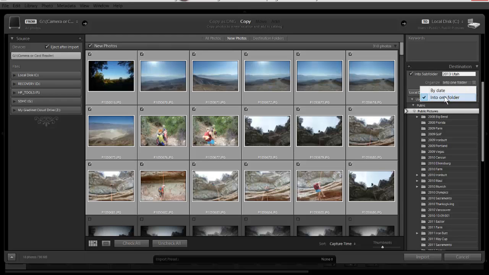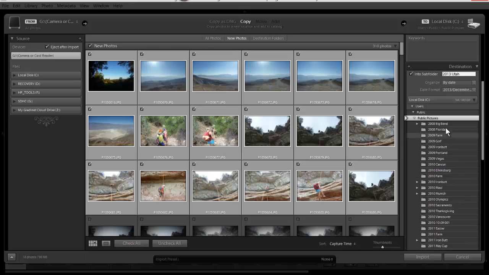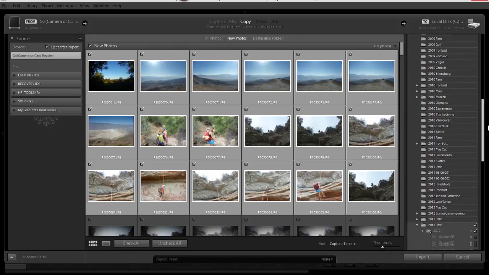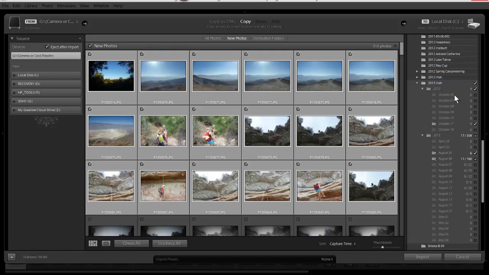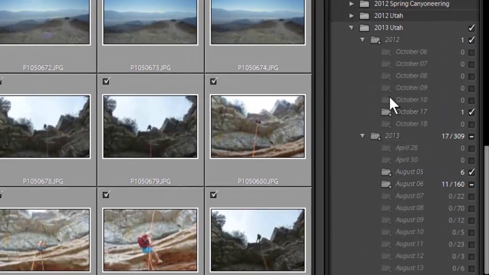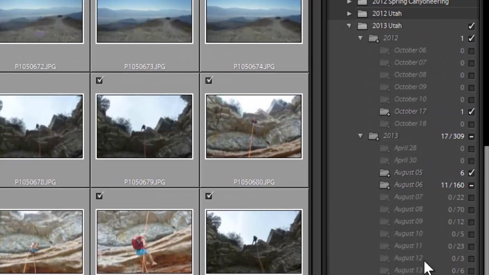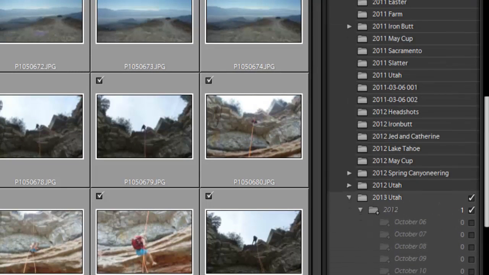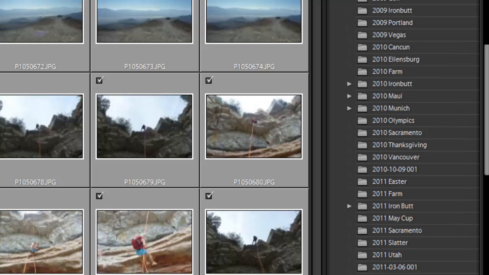The next thing I want to do is say, how do I want to put it? Do I want to put it into one folder, or do I want to organize it by date? If I organize it by date, then I can choose how the format for that date looks, in which case, if I come down here, it shows me what folders it's going to create, and how the pictures are going to be organized. But I don't want that to go in by date.